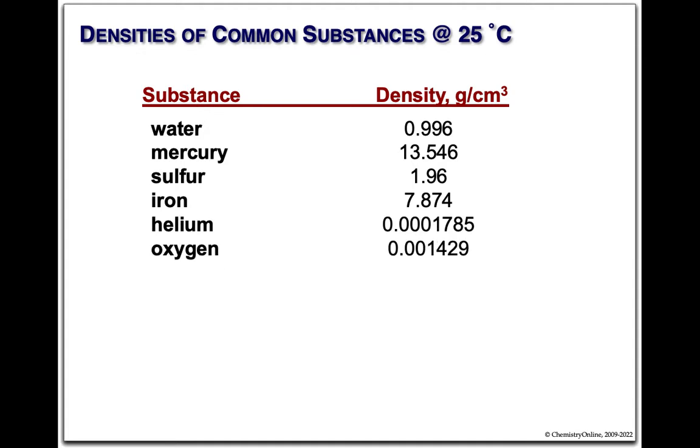Helium and oxygen, these are gases. Now, these are their densities in grams per cubic centimeter. Okay? These are small numbers. Typically, when you're dealing with a gas, instead of using grams per cubic centimeter, we will use 1,000 cubic centimeters, which is a liter. So these are grams per liter. That's just typically done so you don't worry with all these little zeros. You'll also note that helium is much less than oxygen, and that's why balloons float.